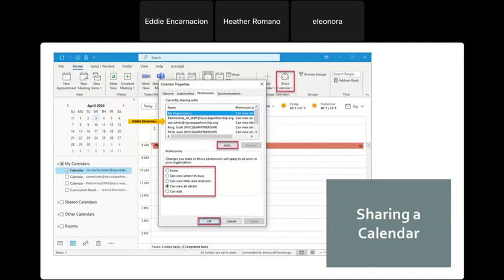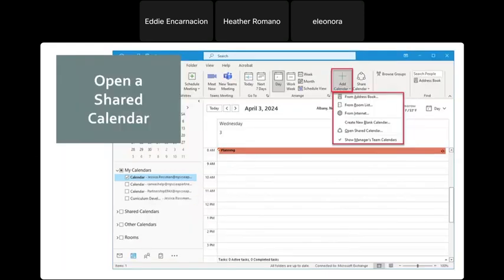To give someone permission to view your calendar, click the Add button and then select a user from the list. Once you've done that, you can highlight a person's name and assign them permission to view various levels of details, from just busy to titles and location to full details, or edit, meaning they can add or remove things from your calendar.